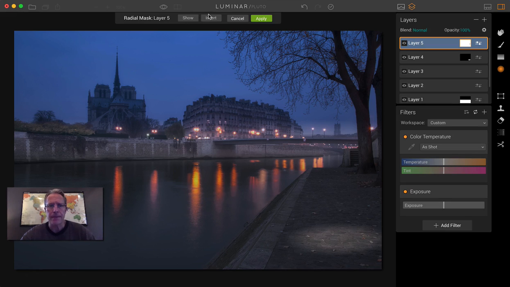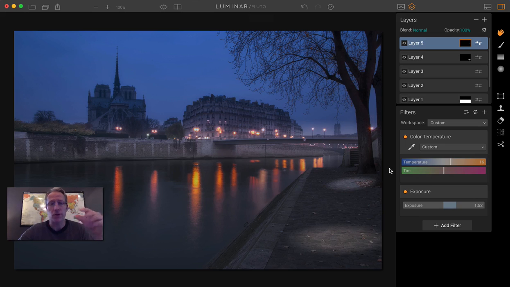There you go. I'm going to invert the mask because otherwise you start affecting all these larger parts of the photo. I just want to affect what's inside that circle. And then once again, I'm going to bump up the temp, and I'm going to bump up the exposure a bit. There you go. And then you can just work with the shape of it and the feathering to sort of get it looking however you like. I'm going to leave it like that just to not waste your time showing me fiddling around. But that's how you can add light back.